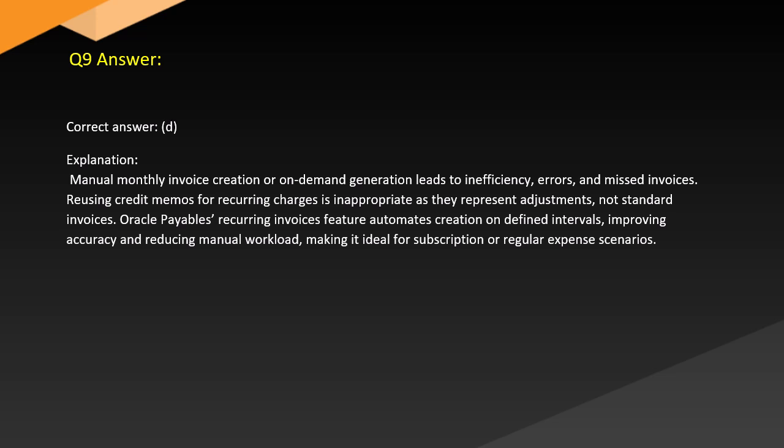Manual monthly invoice creation or on-demand generation leads to inefficiency, errors, and missed invoices. Reusing credit memos for recurring charges is inappropriate as they represent adjustments, not standard invoices. Oracle Payables recurring invoices feature automates creation on defined intervals, improving accuracy and reducing manual workload, making it ideal for subscription or regular expense scenarios.